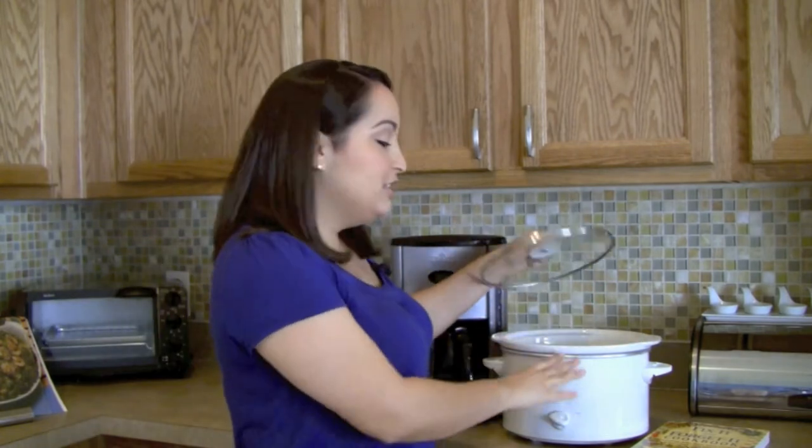Why? Because like you, I don't have a ton of time after work to make dinner, but I do have a few minutes in the morning to toss some ingredients in here, cover it up and turn it on. When you get home from work, dinner is made. If you need ideas for recipes, look up books like the Fix It and Forget It cookbook. They're filled with recipes for slow cookers. It's a great investment.